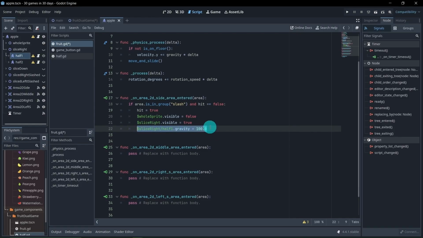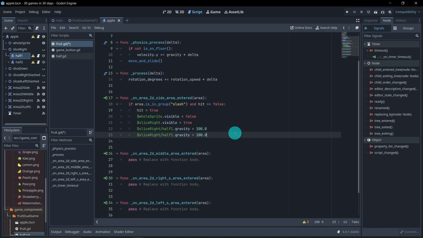Let's go ahead, copy this whole thing here, paste it below. We know that everything's the same except this 2 here. You could have dragged and dropped it, but I just like to copy it. So there we go, perfect. So now we're adding the gravity to these, which is great. Awesome. So now the next thing we need is the actual speed calculation.